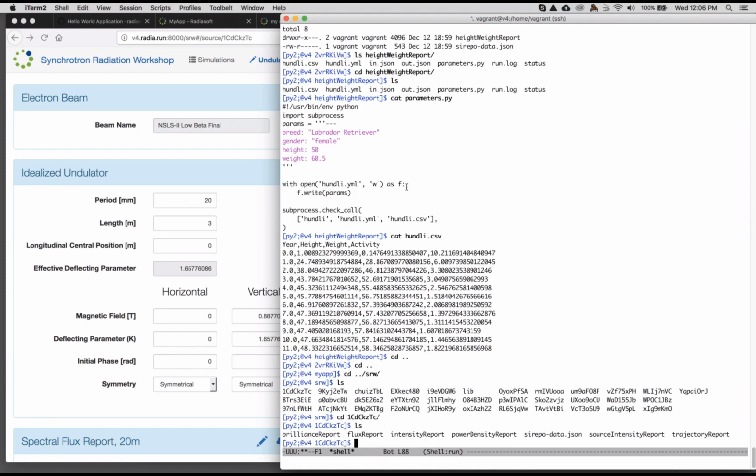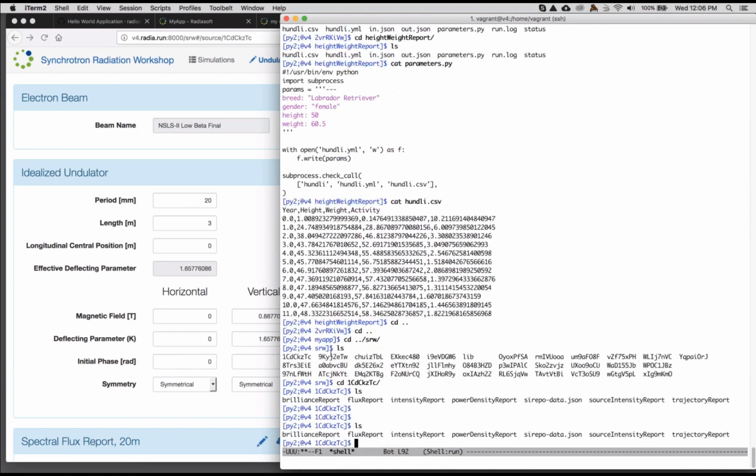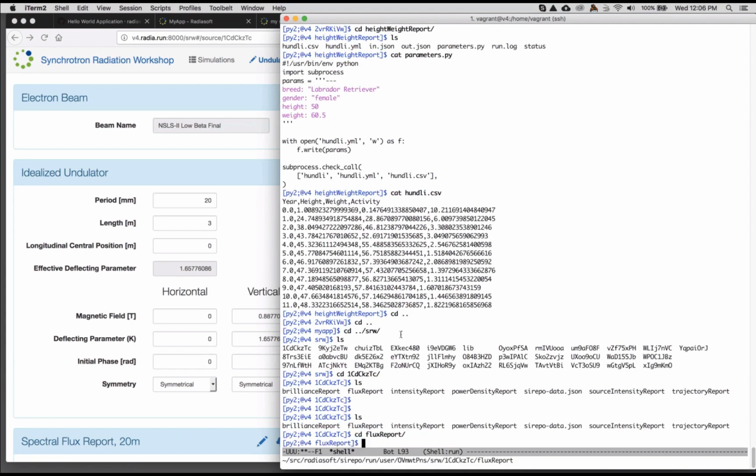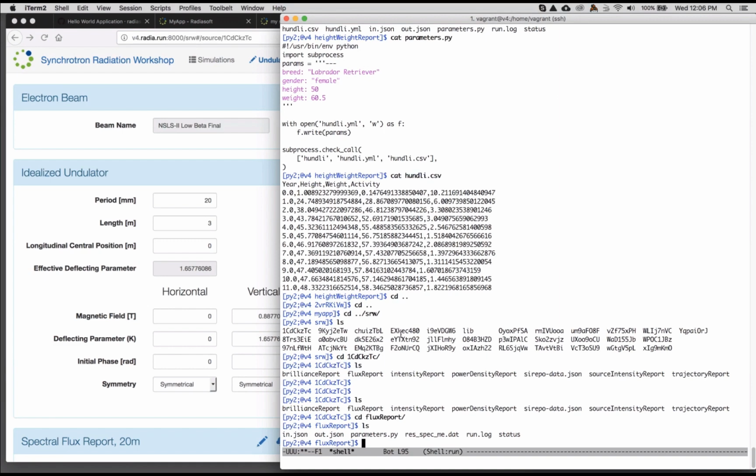And then within this directory, you can see for each of those reports, it came in and generated a file. So let's just look at Flux report, for example. So it generated parameters.py and then executed it.